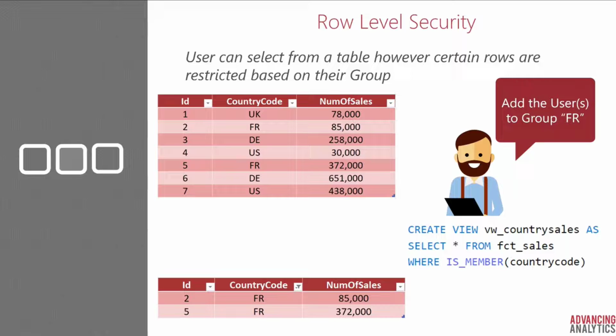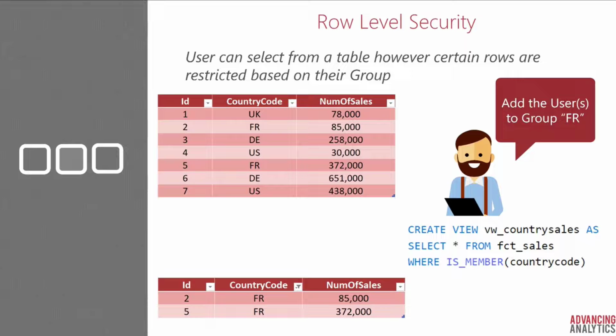So to achieve this, we can do this with some dynamic views over the top. We can create a group based on the particular country code, for France, for example, FR. And here, as you can see in the statement on the right, I'm creating a view country sales, and that is going to be selecting from the fact table that this is representing. And using this function isMember, this will check simply if the user is a member of that particular group, and it will filter using the where clause.